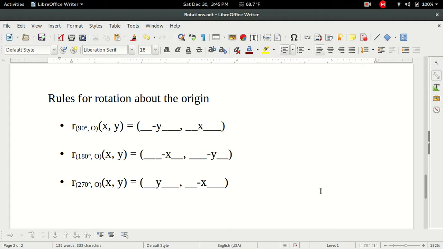Most of these rules, you don't need to understand where they come from, but for those of you who are curious, these come from the parallel and perpendicular line rules that we did with y equals mx plus b. I'm not going to tie those two concepts together for you, but when you rotate things and we have that negative reciprocal relationship of rise over run with our parallel and perpendicular lines, you get similar results with the coordinates of y and x here. That's where all this comes from. We're not going to worry about where it comes from for our purposes today. You need to write down these rules, though. You will need them in a minute.